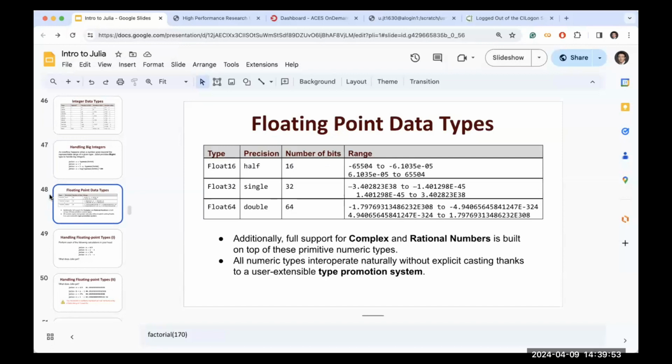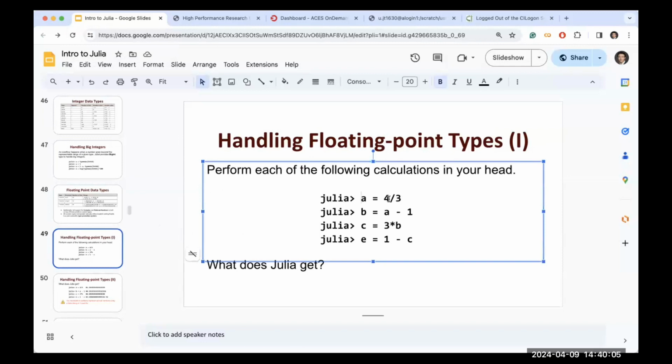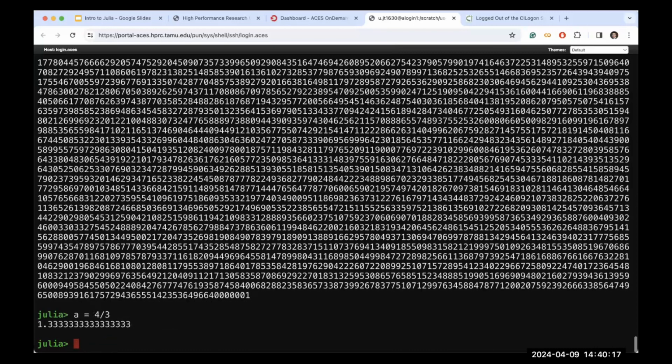The same goes for BigFloat. Before we get into BigFloat, I have a very simple example for you to try out here. For example, if I define a equals 4 divided by 3, that's a rational number, right? Let me go back to, okay, a equals 4 divided by 3. Because I already did the calculation, b equals 1.